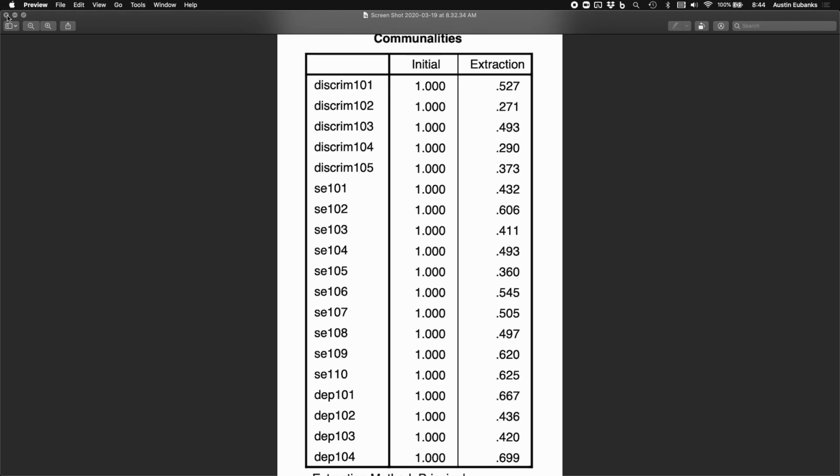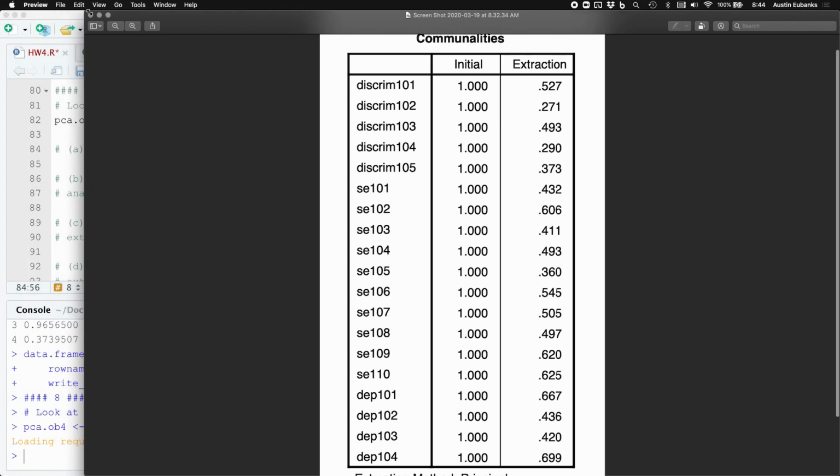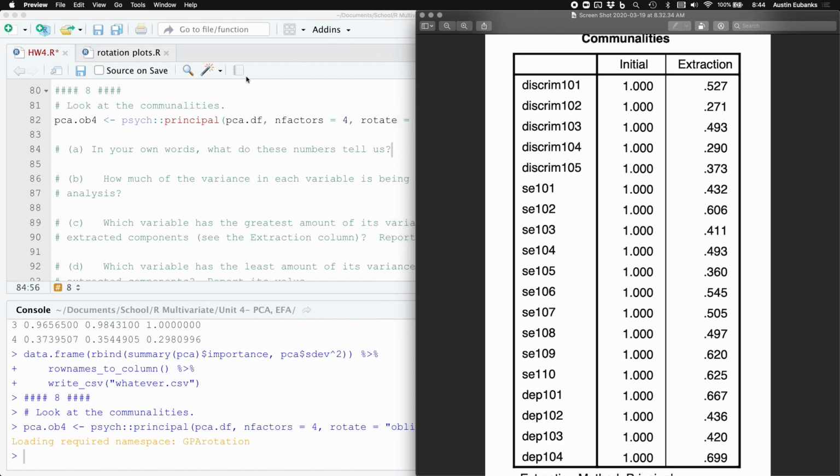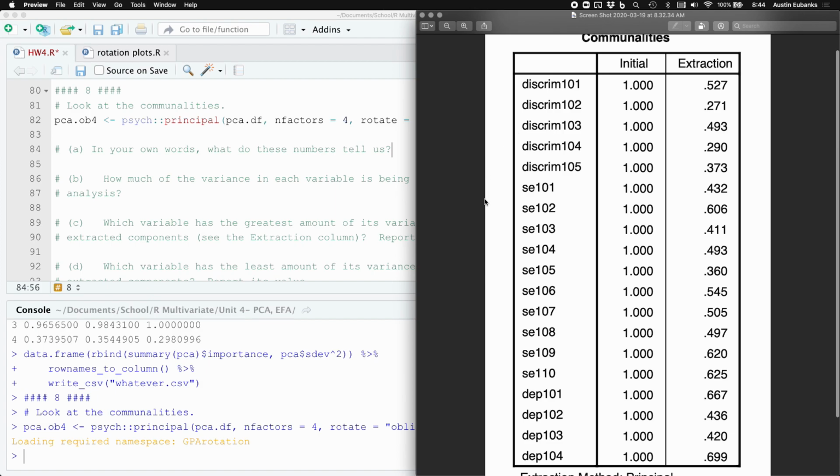So Austin and I debated about whether we needed to show you this table, given that R doesn't provide it for you. But I actually think that because I'm very interested in you guys understanding conceptually what is happening when we're doing these analyses, it felt really important that you actually see this table and that we spend our time in the next couple of labs walking through things kind of slowly.